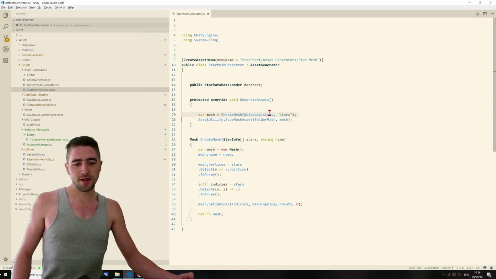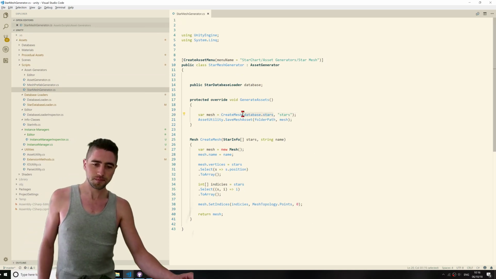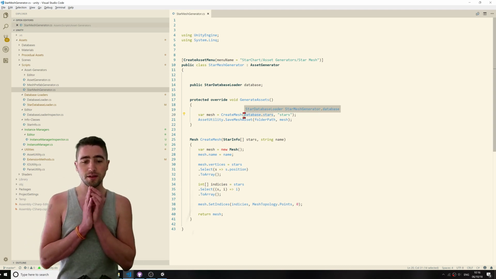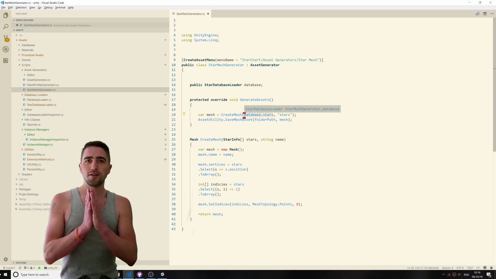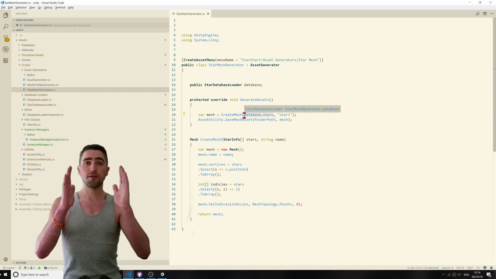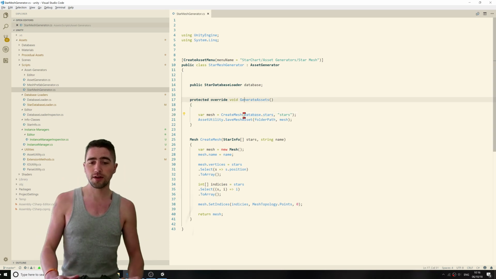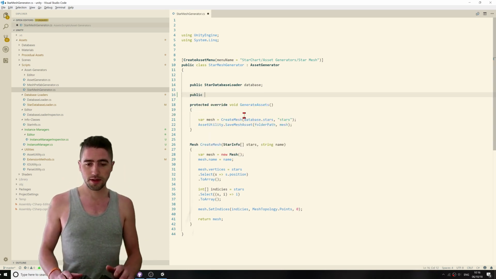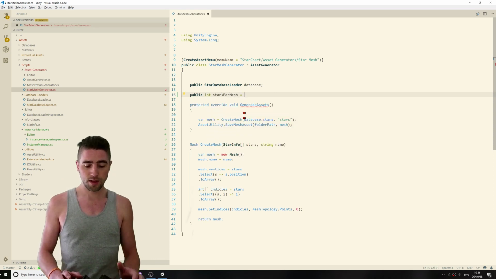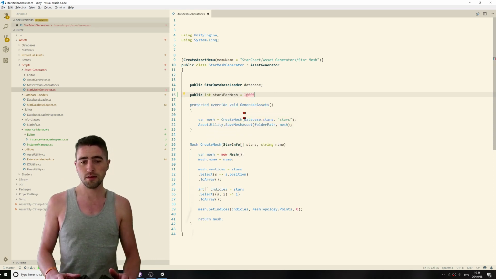Okay, so we have this database.stars, and we're creating a mesh from all the stars in that database. So how are we going to do this? Well, first of all, we've got to say how many stars are going to be in each mesh. So let's create a public variable, public int starsPerMesh equals, let's say, 10,000.